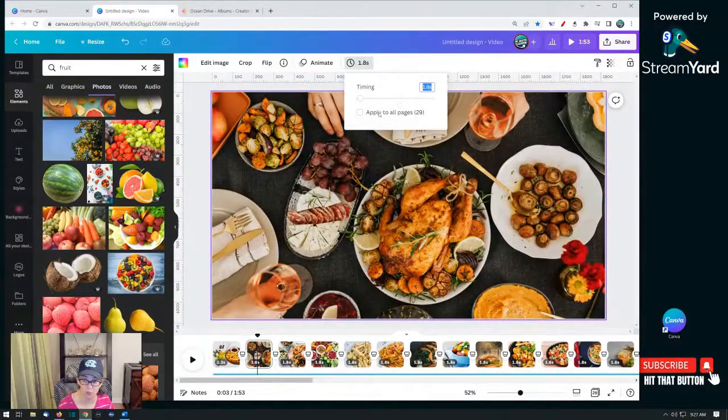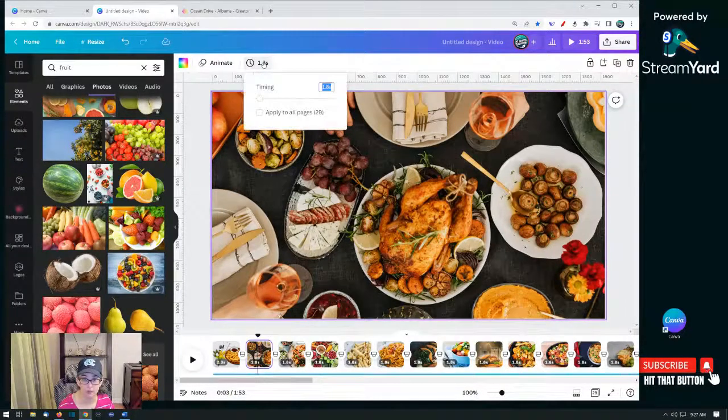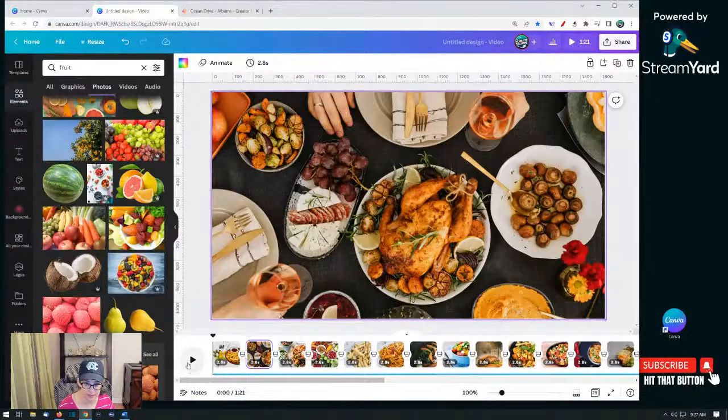So what I'm going to do is click this second photo. I'm going to click the timing button, and I'm going to change that back to 2.8, and I'm going to apply it to all the pages, even though I know that that's going to shrink my last page. It will help. So now let's try this again.